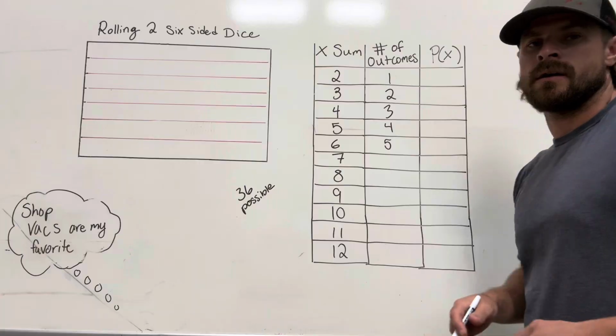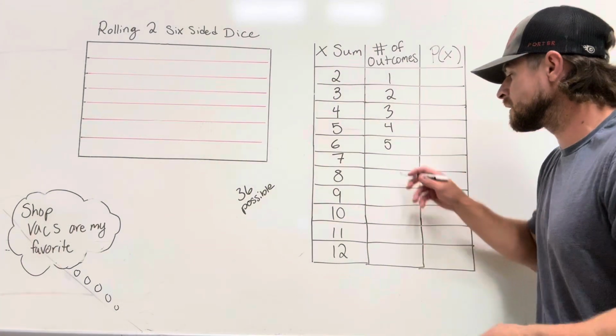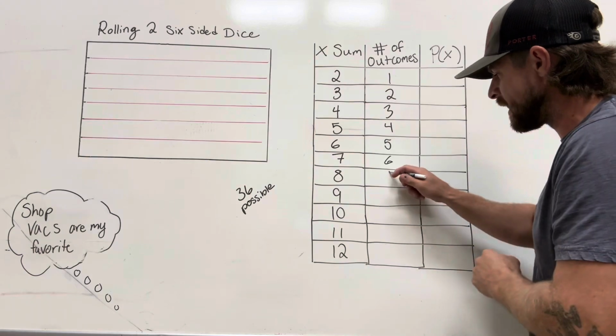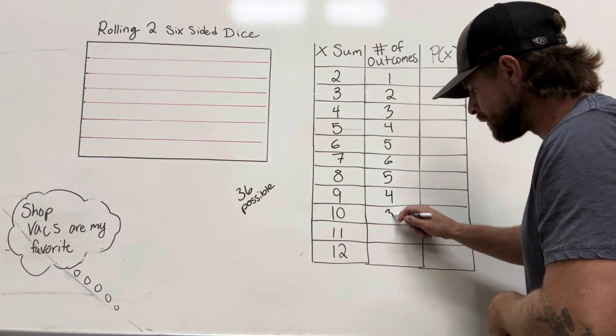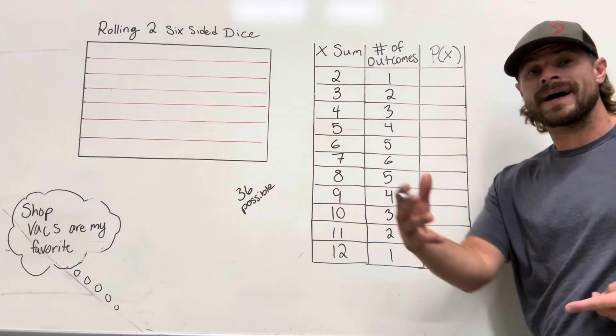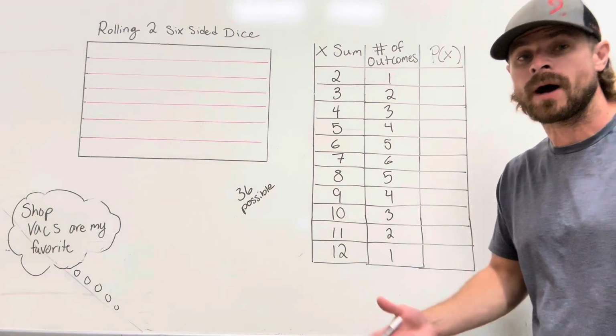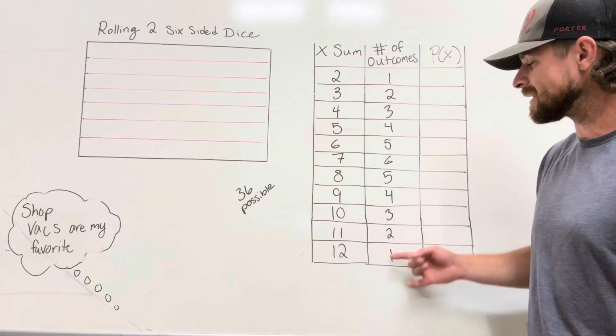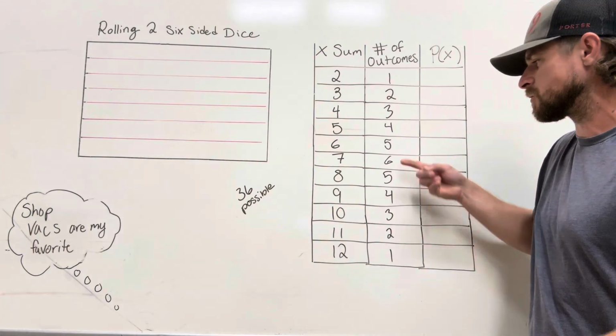Does this make sense? So I'm going to fill out this entire table. It would look like this. Now, when we go to 8, we're going to come back down from 5 to 4, 3, 2, and 1. If you think about it, 12 can only be rolled by a 6 and a 6. There's only one possible way for that to happen, so the likelihood of it happening is much less likely than rolling an 8 versus a 6 or a 7.